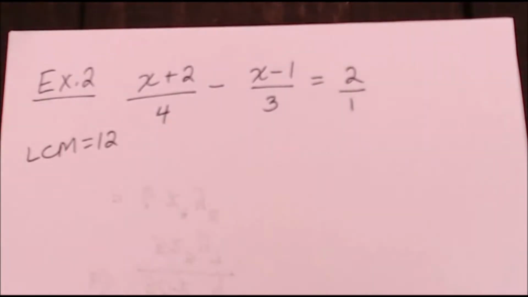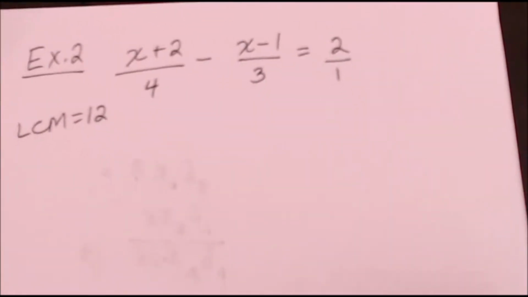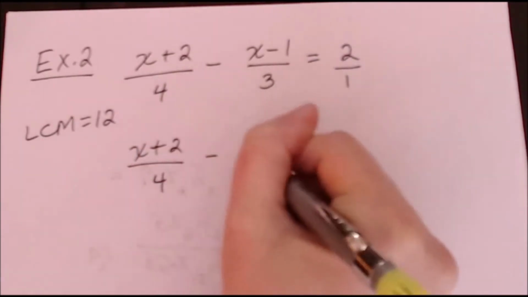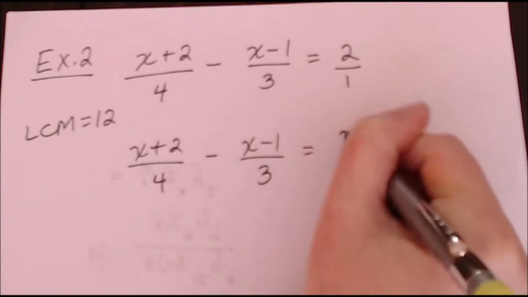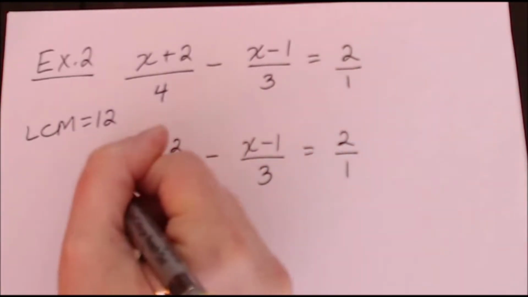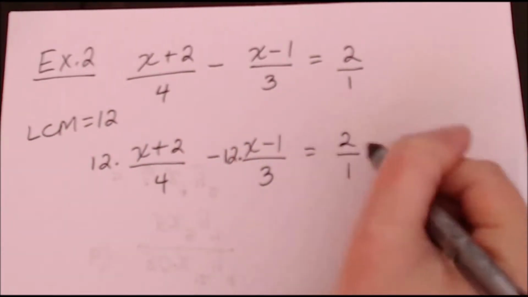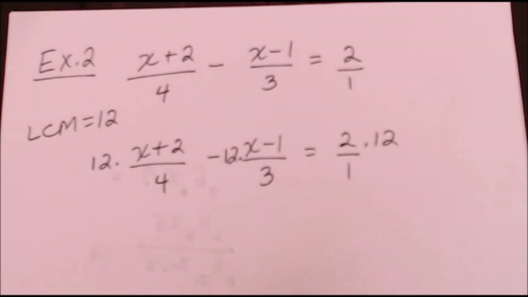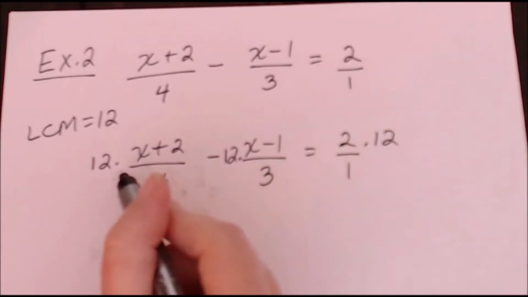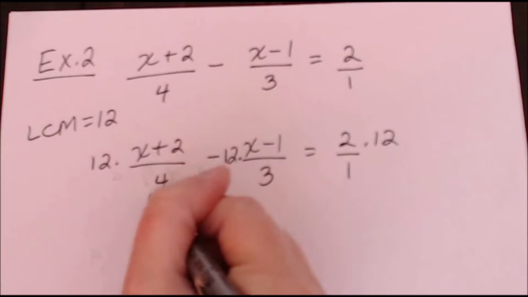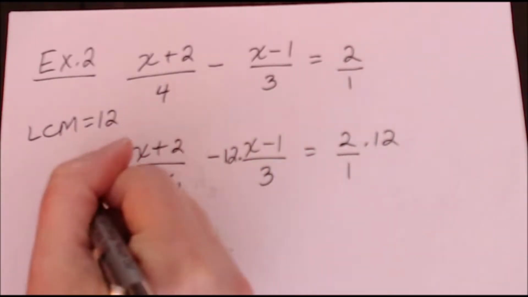So now I'm going to multiply everything up there by 12. And I like to go ahead and put that 12 in front of all the terms that are up there. I'm going to rewrite this just to make it look a little bit neater. So we have (x plus 2) over 4 minus the (x minus 1) over 3 equals 2 over 1. And so I'm going to multiply this first term by 12, the second term by 12, and then the third term by 12. And so when doing that, for the first term, hopefully you notice that the 4 and the 12 will divide out. So 4 goes into 4 once, 4 goes into 12 3 times.